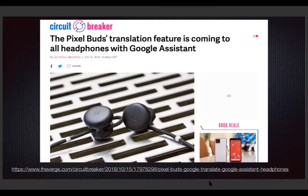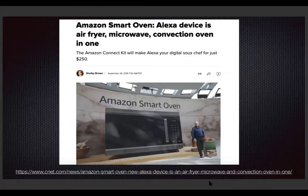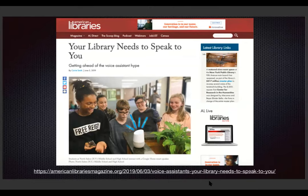Note that smart voice assistants may also get added to other home appliances in the near future. Recently, Amazon added Alexa to a microwave, which also works as a convection oven and an air fryer. And I'm not sure how smart a move that is, but there is no denying that these things are going to be included in every electronics very soon. At the end of 2018, about 41% of US consumers owned a smart speaker. That is almost twice as many as in 2017. And this shows the public's increasing adoption of the smart voice assistant.